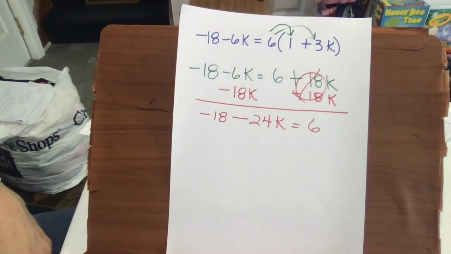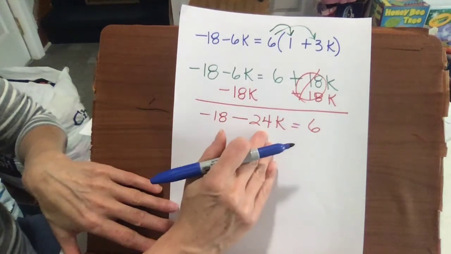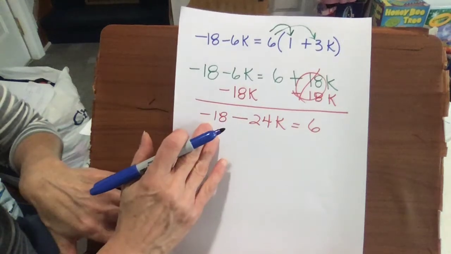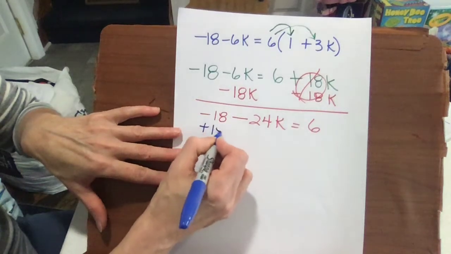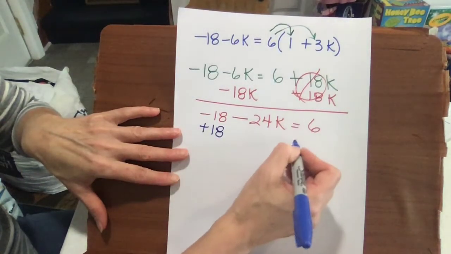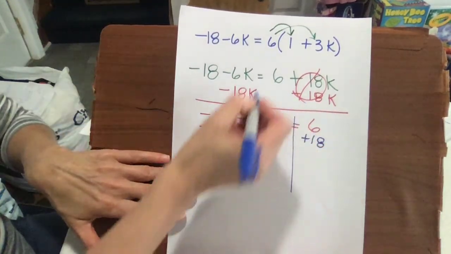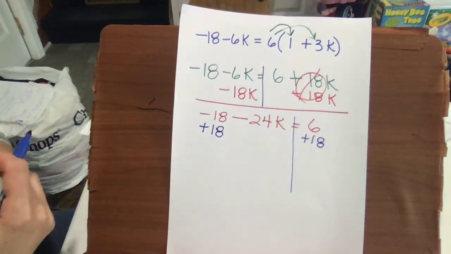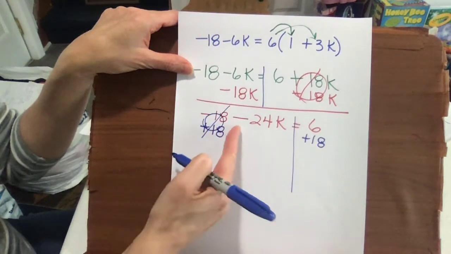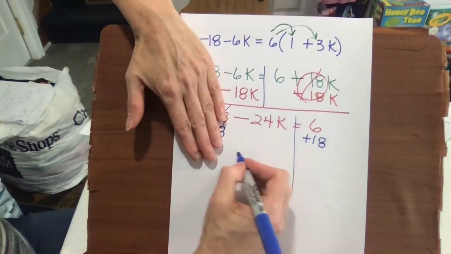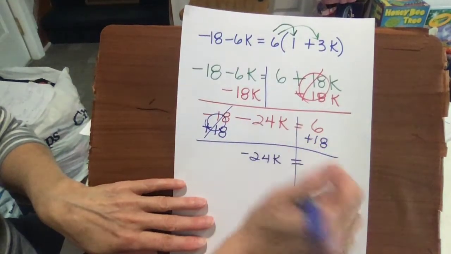All right, so now we're left with negative 18 minus 24k equals 6. So all our k's are together right here on the left-hand side. We're going to leave them there. So we're going to get that negative 18 and bring it to the right-hand side. Since it's negative 18, we do the opposite of it, and we bring it over to this side. Now again, if you're having trouble with where you should bring things, you can draw your lines down to separate your equation into parts. Negative 18 plus 18 is 0. That is a negative 24k, so bring that down. Equals 6 plus 18 is 24.